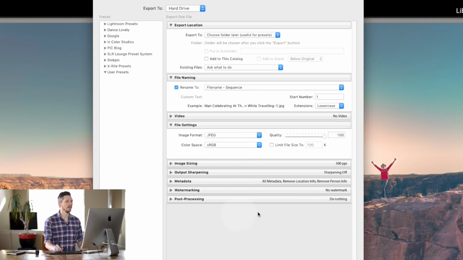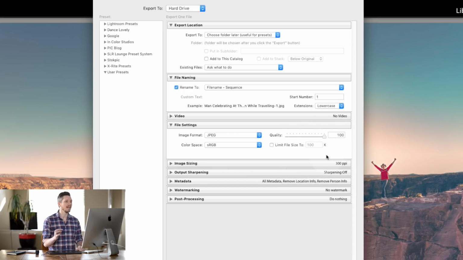Right, the next thing, quality. Over on this slider here. Now you can essentially go, I want it to be at 50% quality. What this setting does is keep the actual size of the image the same. It will just flatten it more and it might become more pixelated because you've reduced your quality.